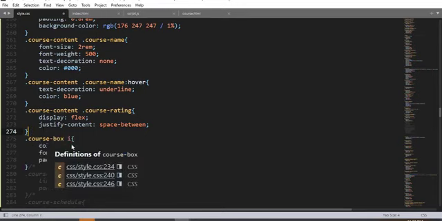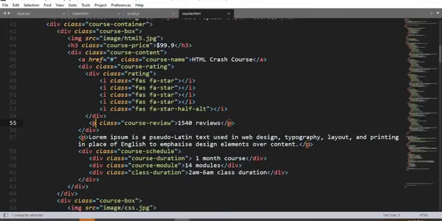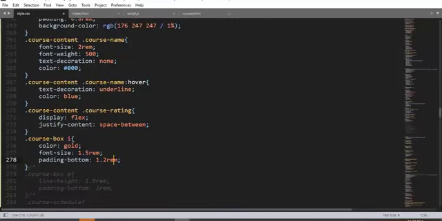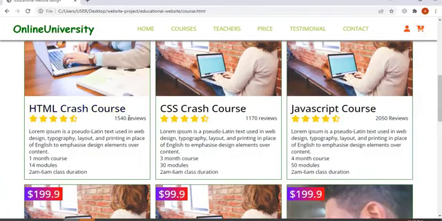And then inside this course rating we have an element right here for an icon. So when I save and refresh, here we go, right? Okay, nice.